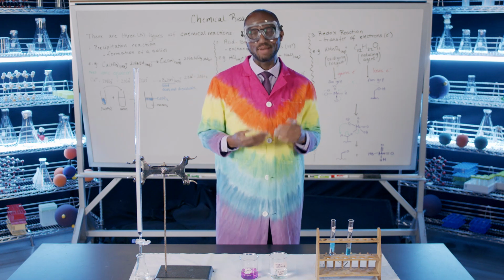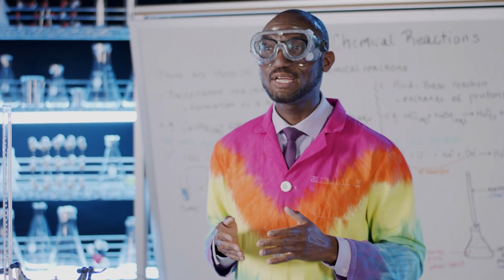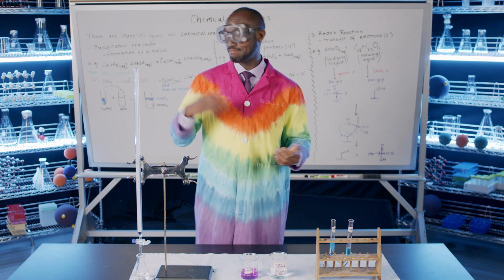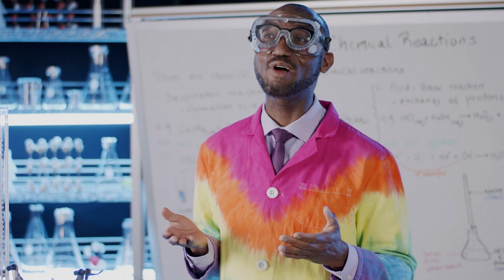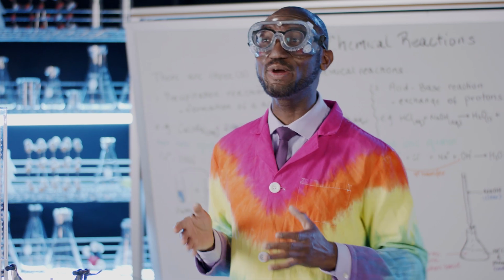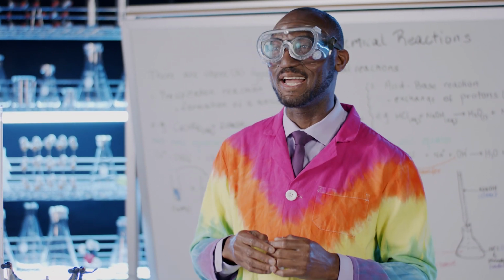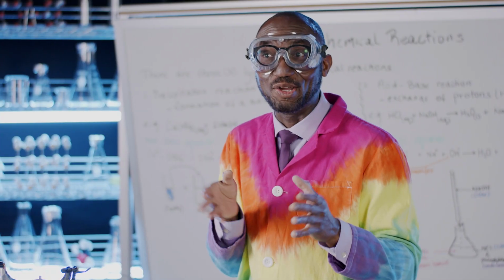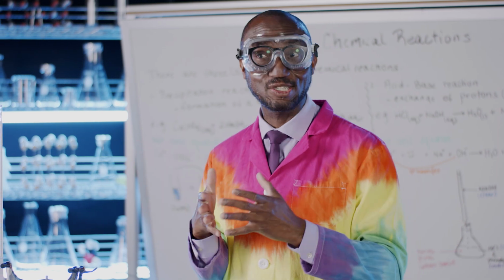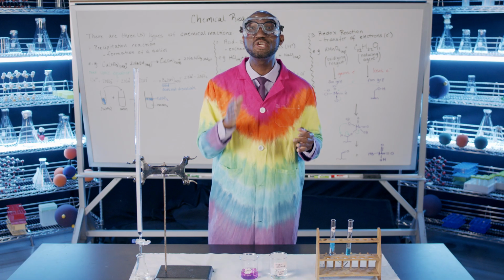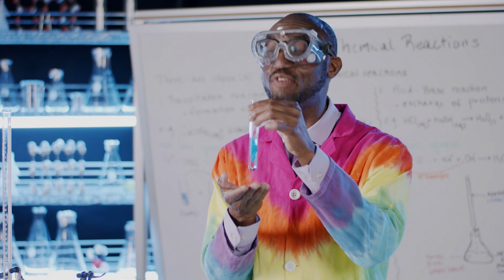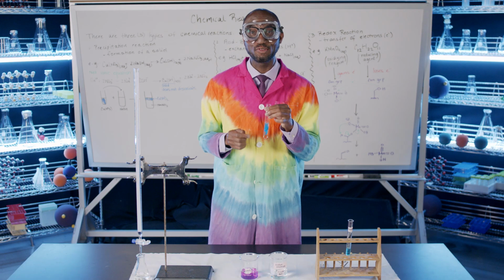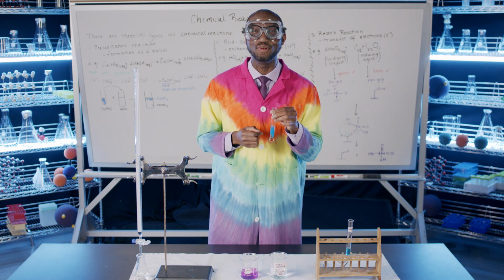What's happening at the atomic level? Copper nitrate is an ionic compound, and so it separates into its constituent ions in aqueous solution, copper 2 plus ions and nitrate ions. Sodium hydroxide is also ionic and separates into sodium ions and hydroxide ions. All these ions are just floating around in solution. So when a copper 2 plus ion meets 2 hydroxide ions, they stick together to make copper hydroxide, which is insoluble in water. This is a blue solid. It forms a precipitate. As they say in chemistry, if you're not a part of the solution, you're a part of the precipitate. Simple, right?